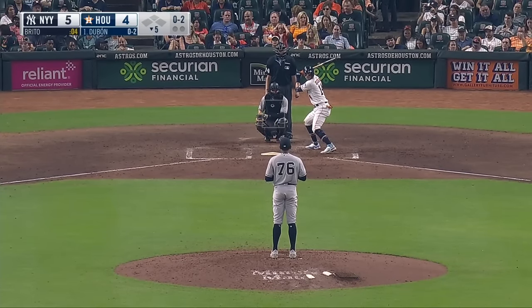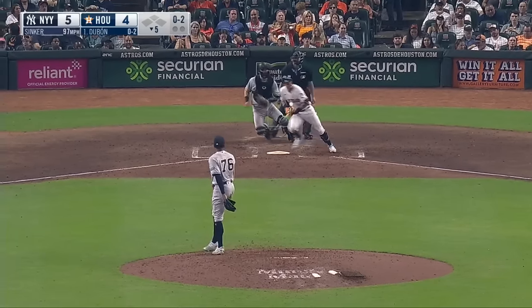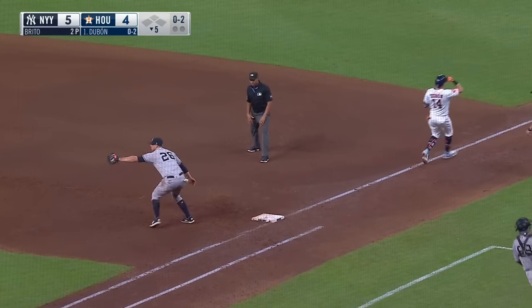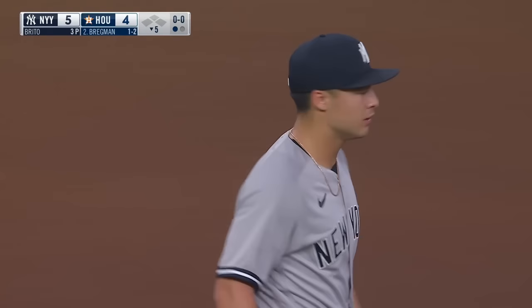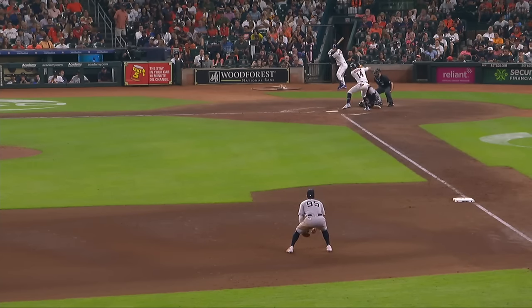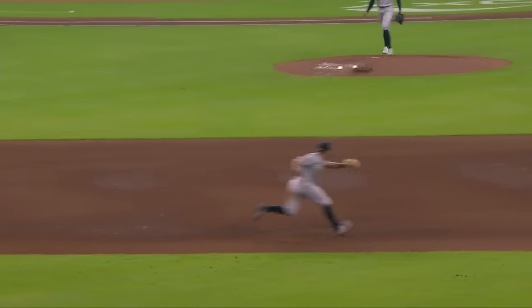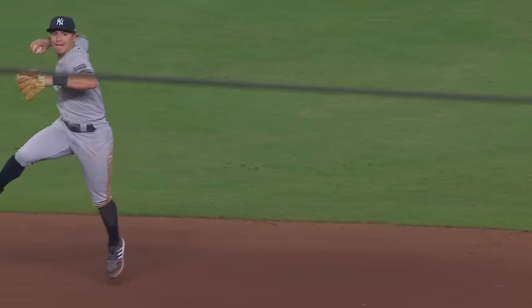Sinker curveball combination works well in relief, and he's also got a changeup to go with it. Ground ball left side, backhanded by Volpe. The long throw, he gets him. Good play by Volpe. One away. One of the things Anthony Volpe has showed is he can get to the ball in a hurry. His range is exceptional, and getting rid of the ball quickly can make up for any question on arm strength. Get there, get it, and get rid of it.